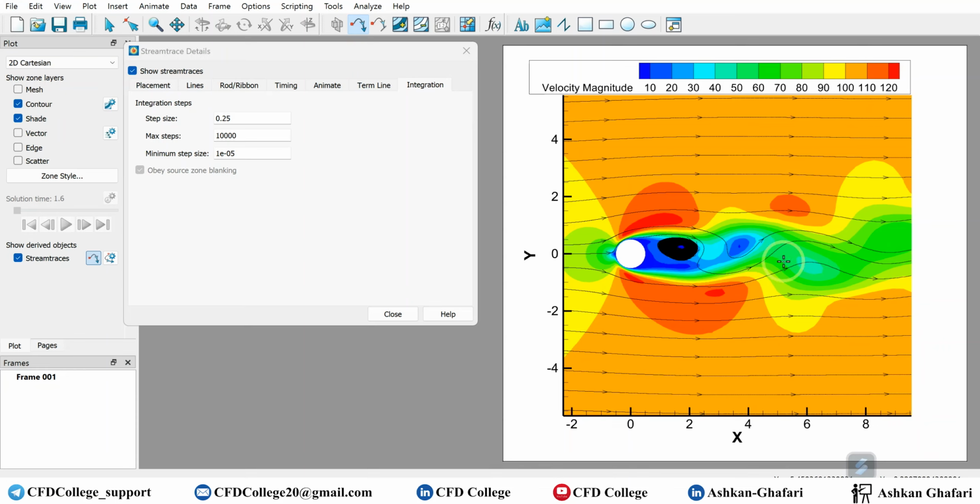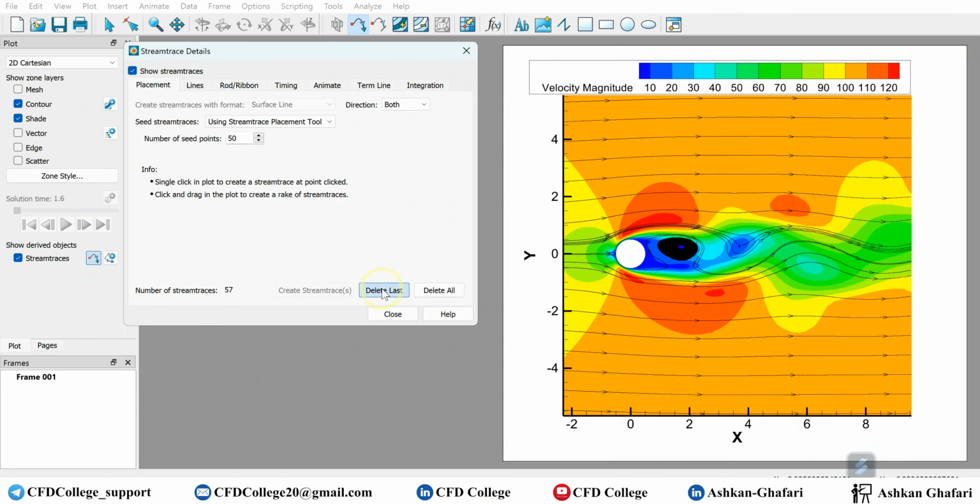See, here we have a vortex, and you can't see anything because this streamline follows the vortex and turns around, around, and around, and you can't see anything. So in these situations, let me delete the last one.